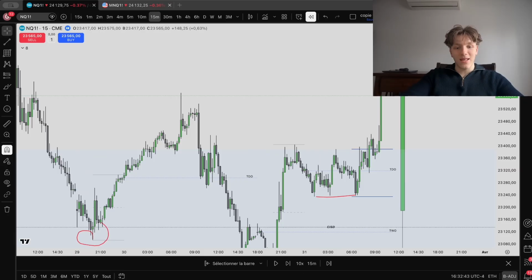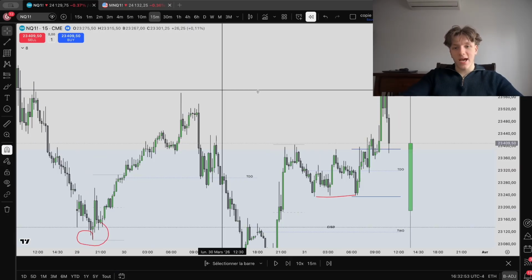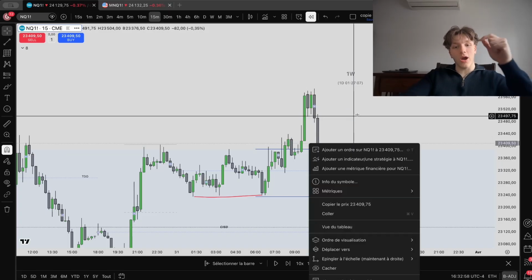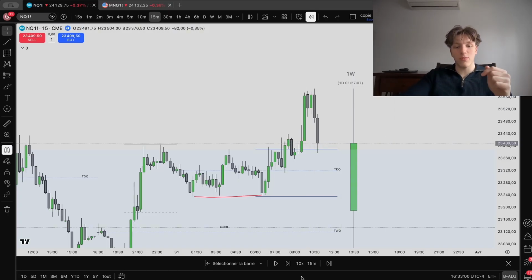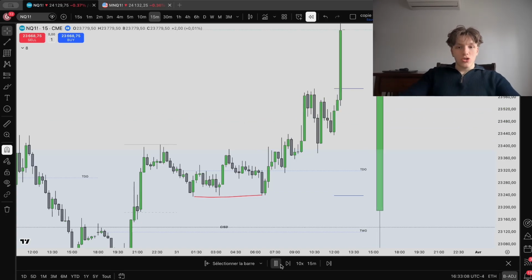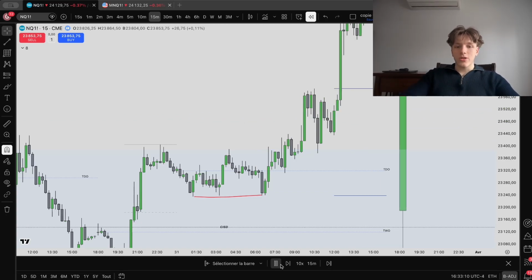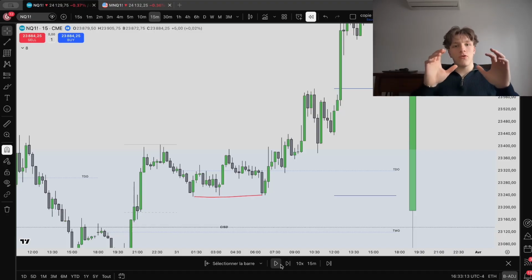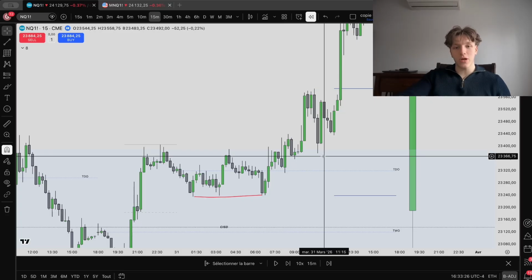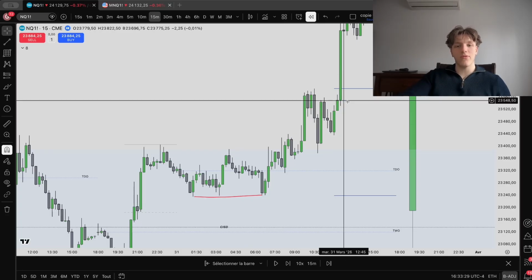So once 10 a.m. mitigated this high, I took my short because I was confident that 9:30 low needed to be manipulated again before showing a smart money reversal to then blast off the buy side again because the weekly profile was bullish. So the same thing I used on higher time frame, I use on lower time frame. I have my smart money reversal for my weekly profile. I have my smart money reversal for my daily profile. And now what? My lower time frame power of three. I want a clear lower time frame smart money reversal. 9:30 wasn't clear enough. I was expecting price to mitigate 9:30 again from a real smart money reversal and then expand higher.